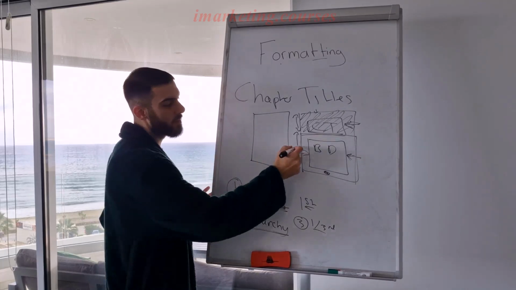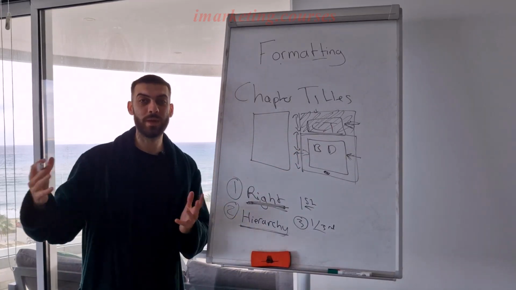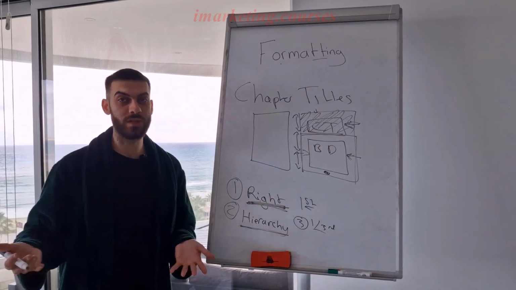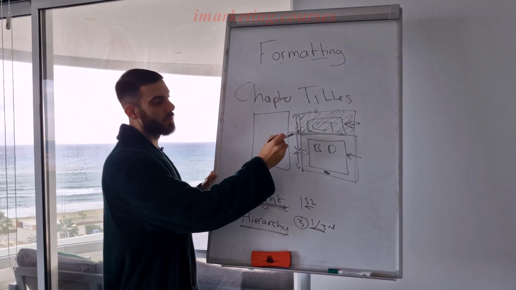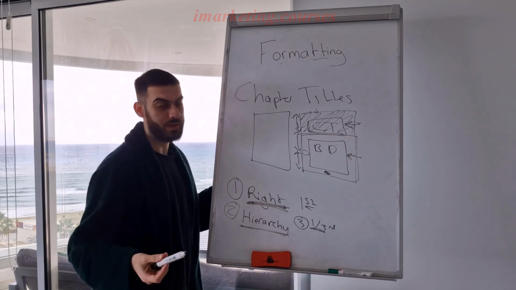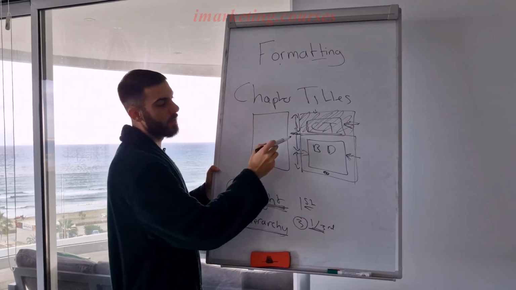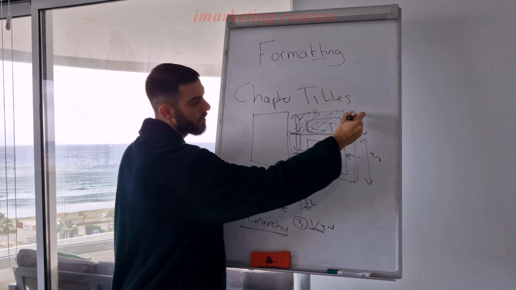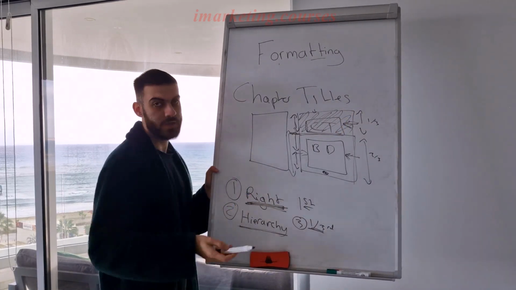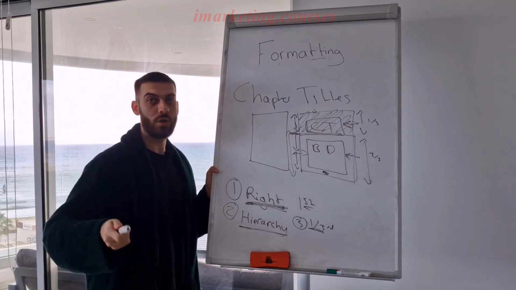Now, sometimes you might have to manipulate this depending on how big or how long your chapter title is. But roughly, you want around 1/3 space for the chapter title on the top half of your chapter page. So your body text should start on 2/3 and below. So these are the 2/3 and this is the first third. If you follow these 3 instructions, your chapters are going to look amazing.